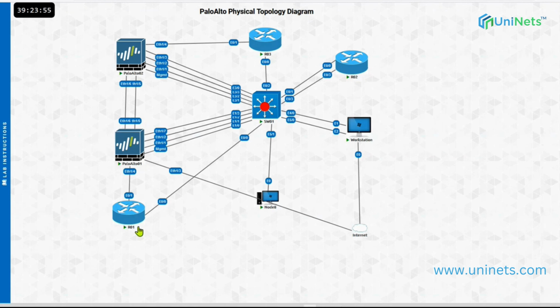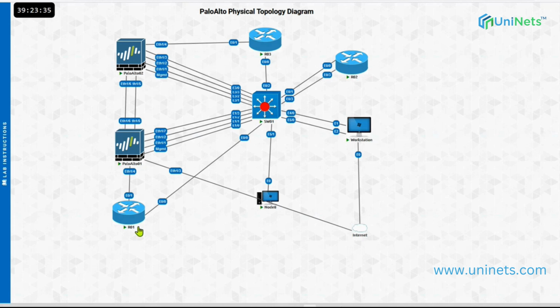So there is a way where you can configure the same range of IP address on your machine and connect a back-to-back cable from your system to the Palo Alto management interface and access via HTTPS. That is one way.